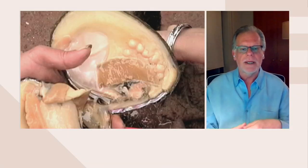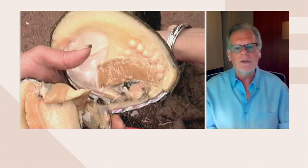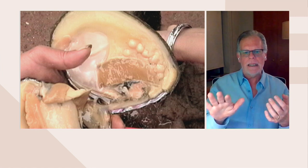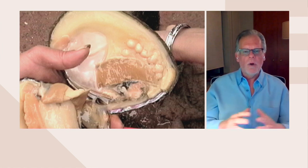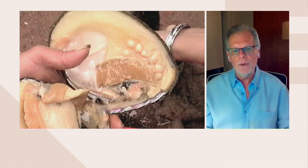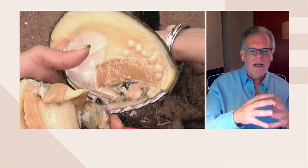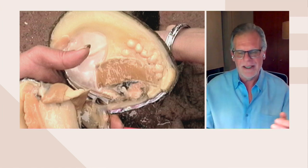It doesn't happen to every pearl — just once in a while — and you get these beautiful formations. It looks like they've been carved on a lathe, almost like if you ever did pottery or woodwork and began to carve something. Here's a look at one of these mollusks with freshwater large pearls in there. Those bumps on the upper right-hand side are going to be the pearls once we pop them out of that membrane. They come out all different colors, all different shapes, all different sizes, and then we have to collect millions and millions of pearls to get just one size, one type, one color so we can make a necklace like this.